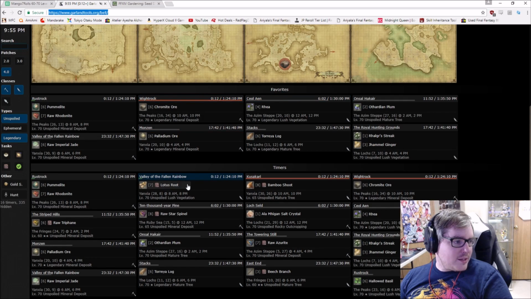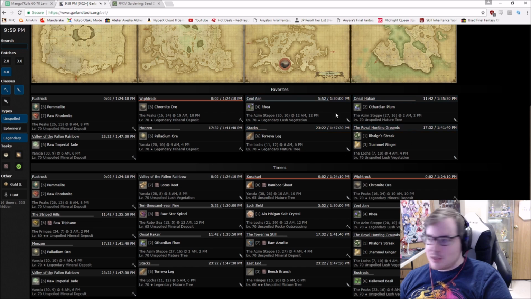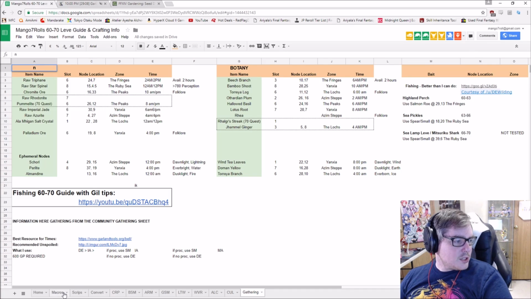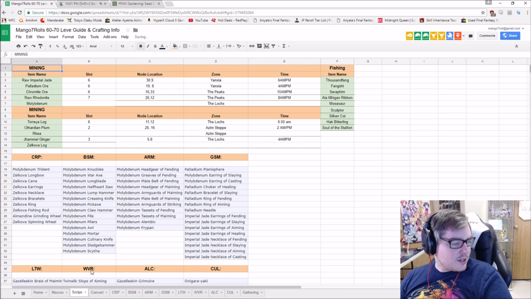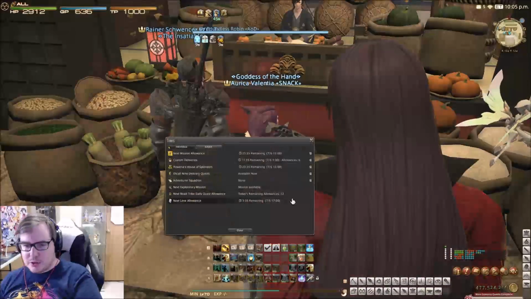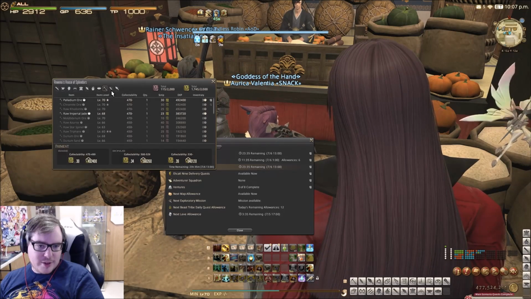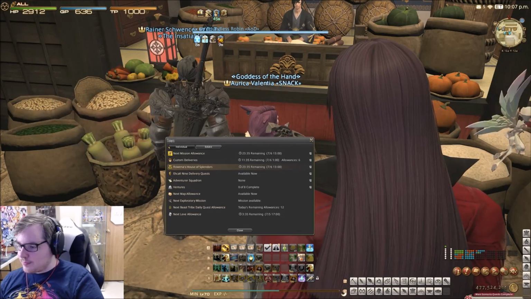The way I do it is I click on one here that I know is a yellow script, and I click on favorites and add it to my favorites, and that puts all the ones I want to gather right up at the top here. You can see on my sheet here on the script section, at the very top, these are all the ones that you can turn into yellow scripts. Also, you can just do that in game too. If you just hit Control U in game and go to Rowan's House of Splendors, you can see them all right here, the top 5. So the yellow ones are the ones you want to go for.